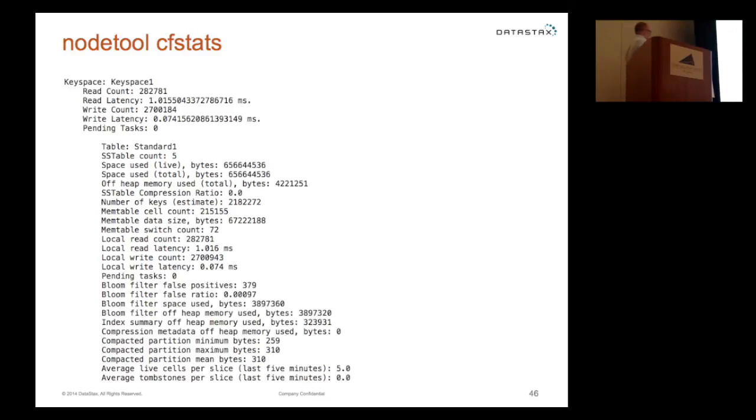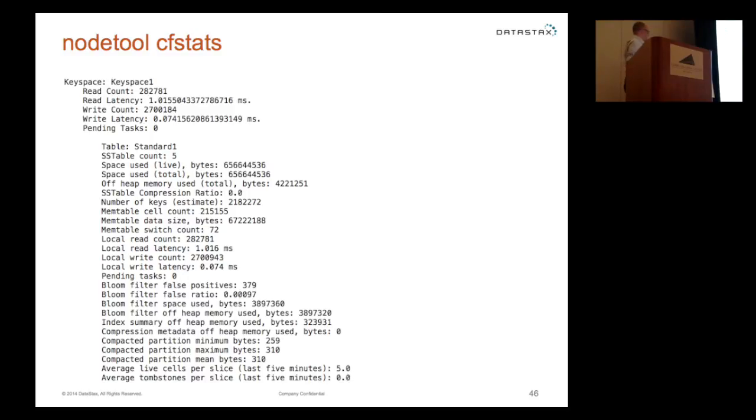Here you have your stats on the memtable that's currently active for this table. It has a cell count, which is the number of columns currently stored in the memtable, as well as the number of bytes in the memtable. The switch count is how many times that memtable has been flushed to disk for that particular table since the node restarted.